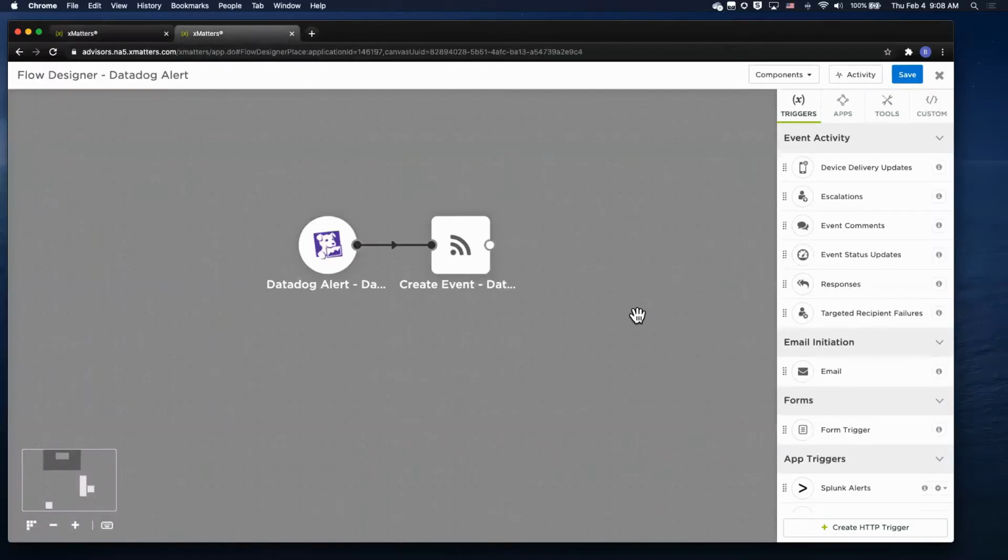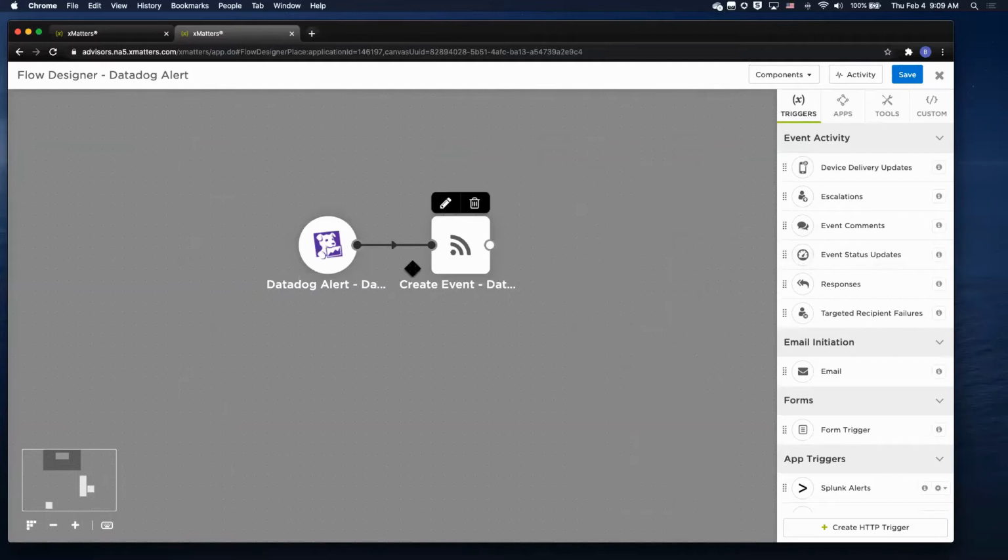So let me fast forward into the primary focus for today's demo, which is Flow Designer. Here I am. There are two main parts to this inside of xMatters. There is the canvas, the gray area on my left. This is where you have the opportunity to build your process, and it can be as simple as what I have in front of me. On the right-hand side, we call this the palette. The palette is where all your triggers, and what we call steps, are available and where I can bring them in. Think of it like a toolbox where I can utilize these steps to build an automated workflow or process.